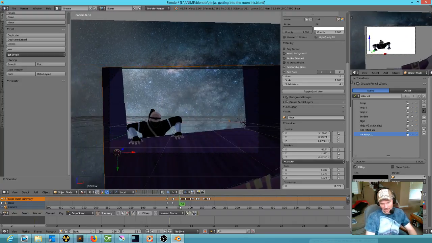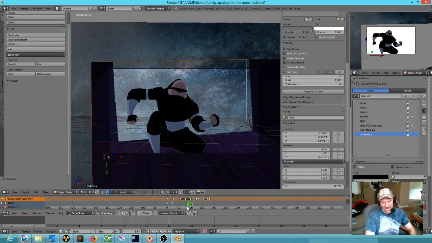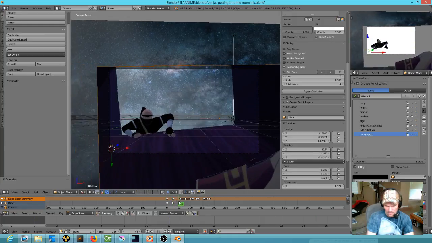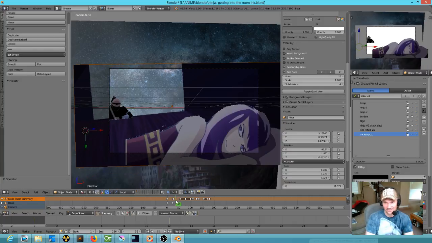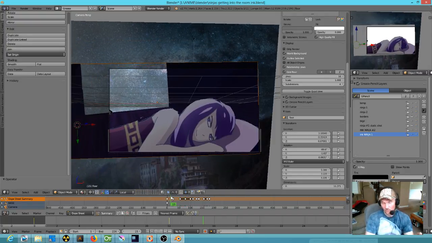So let's think about that. If I was going to do it in OpenToonz, actually, let me stop and say this. The smartest workflow at this point, based on everything I'm seeing, would probably be to take each of these components of the scene and render them separately. It'd be way easier to deal with single frame images that are just animated, but the problem is, to get it into OpenToonz, I've got to import it in there if I don't want to recreate all the animation. So that means I'm going to have image sequences where the animation and the camera move is all baked into those image sequences. And that's fine. I can bring that into OpenToonz, and then I can do compositing from there.